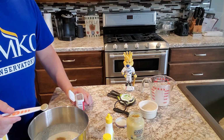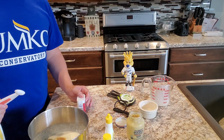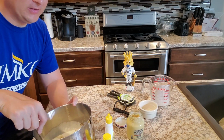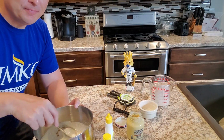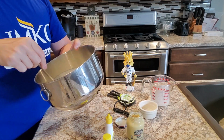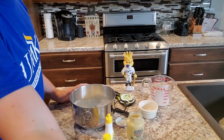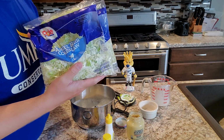Half teaspoon ground pepper. Boom. Everything is ready to go. I've got my wet ingredients all put together. Now for me, the next step to this stuff is pretty simple. I'm gonna take all this coleslaw stuff, I'm gonna put it in whatever dish I'm gonna serve it in, because I'm not gonna mess up another dish.